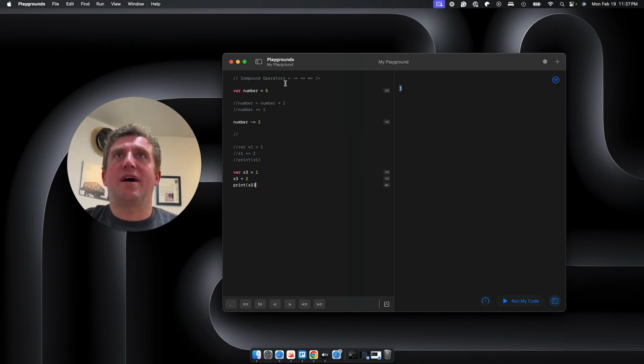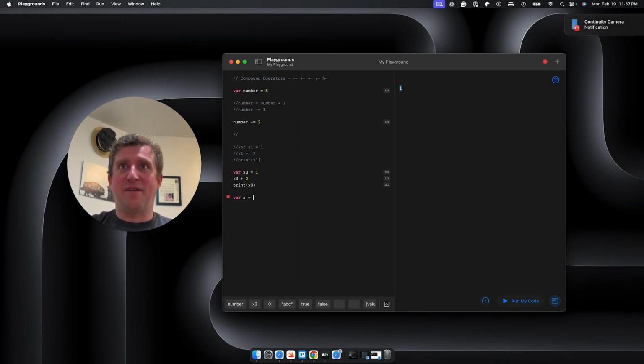The compound operators you have are your decrements, your minus equals, your increments, your plus equals. You have your multiplication one and your division one, and you actually technically have your modulus one. So if you want to see a multiplication one real quick, let's do that. Oh, I'll show you something else too. Check this out. This is a little shorthand operation. Let's create three variables in one line. Let's do var a equals 3. Now I could go down here and I could do like var b equals 3 as well.